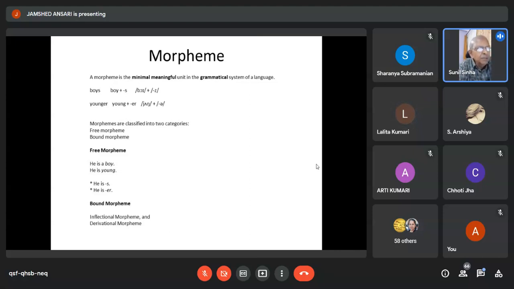To know how many syllables are there in a word, every syllable will have a vowel. There cannot be a syllable without a vowel. So count the number of vowels. Transcribe the word phonetically, and see how many vowels are there. The number of vowels and the number of syllables would tally. That is, you will have as many syllables as there are vowels. For example, in river, how many vowels are there? Two.